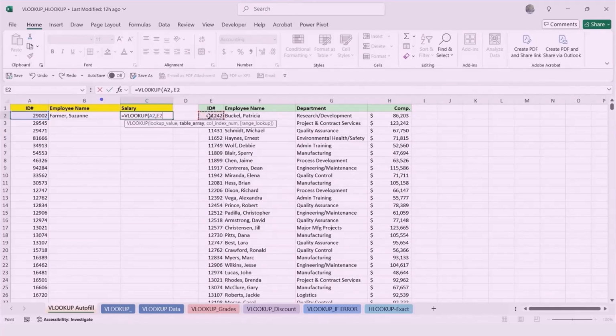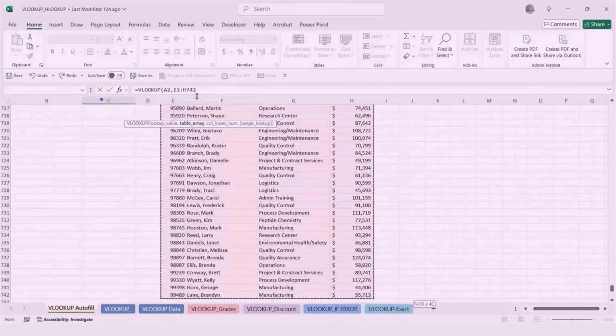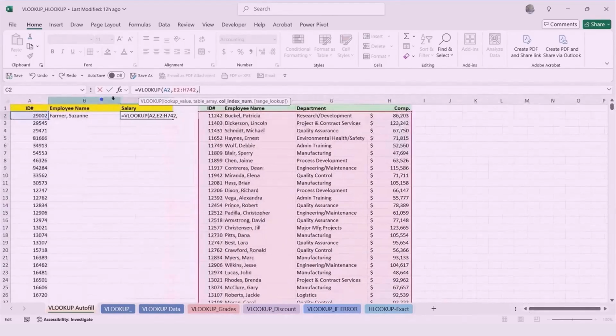So all I do once again is click here, do Control-Shift, down arrow, and then right arrow. Then I'll come back over here to my formula, and you'll see that this time, because I'm looking up the salary, my column index number is going to be what? 1, 2, 3, 4. See that? So I'm just going to type out 4 because it's the fourth column.